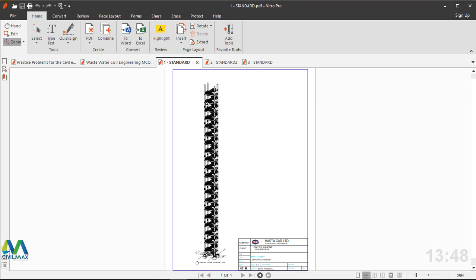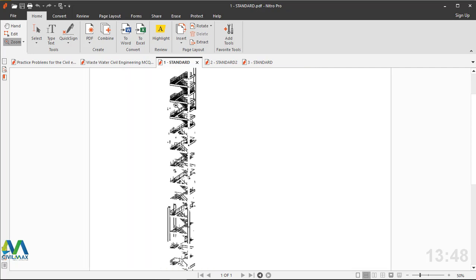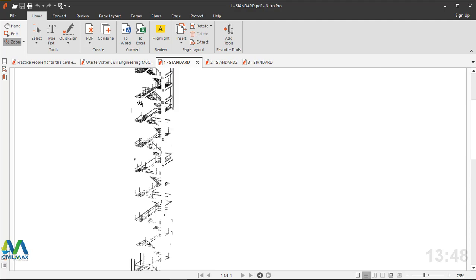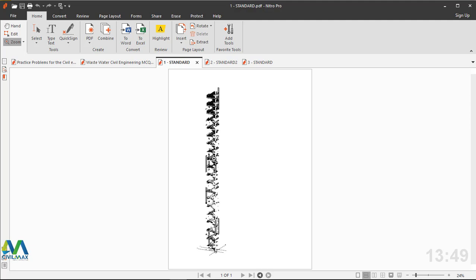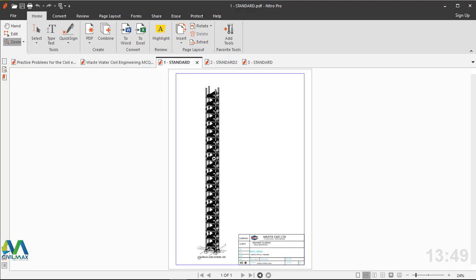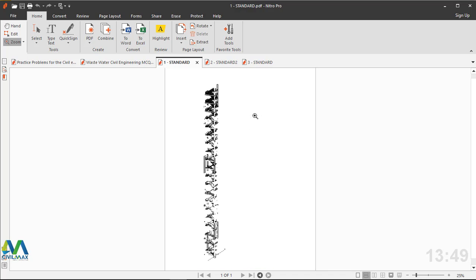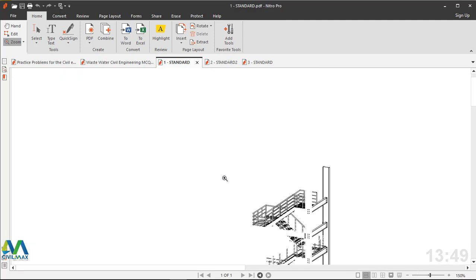Now click once again, and click once again. I'll right click and give it a 400% view. Drag that by hand. Right click. I want to fit it to view, and I want to bring it up. This is what we have converted into PDF, and this is how it will look.